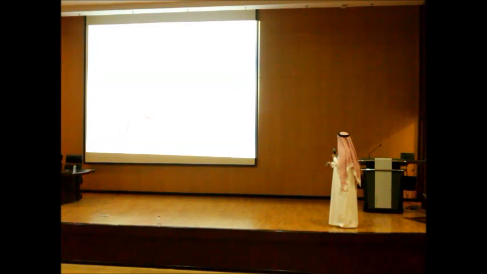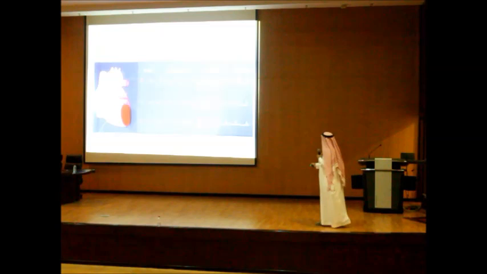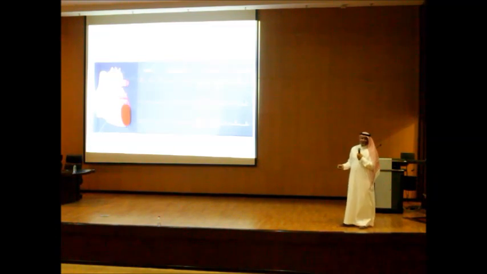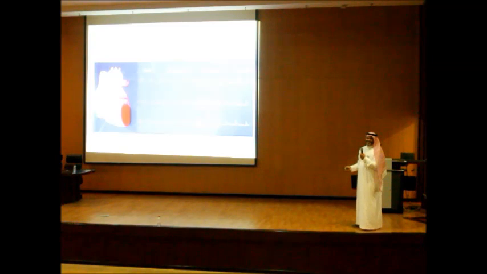Anterior wall myocardial infarction is supplied by the LAD, the left anterior descending artery, which is the major artery of the heart. They call it the widow maker. And we see V1, V2, V3, and V4. Lateral wall, you see V5, V6, I, and aVL. So this patient has what? The diagnosis? Anterior.